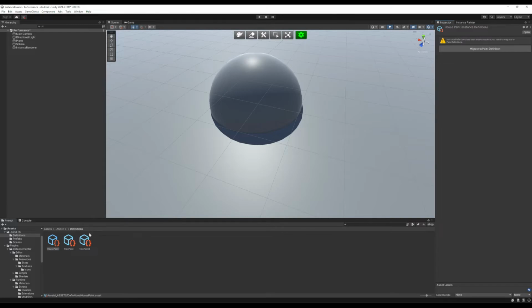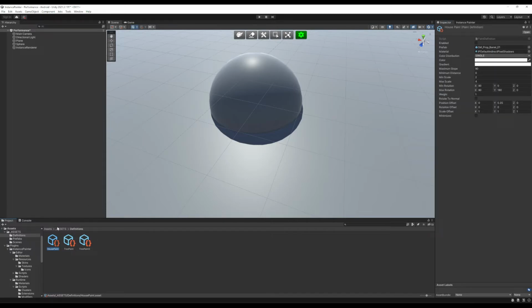So let me show you. For example, this one is already migrated to paint definition, and I have these two, which are the old ones from the 0.6 version, and you can simply take it and use the inspector I provided and migrate it to the new format.